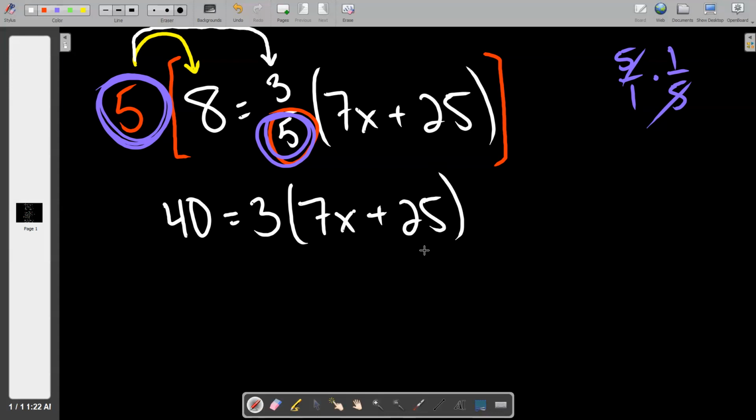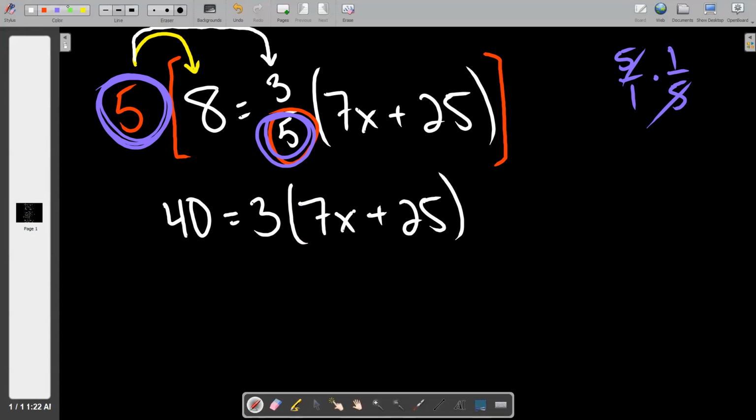So you got this far. Nice. So the next thing that we could do, we have a couple of choices. One of them is a terrible choice, and one is a good one. Dividing by 3 would be terrible. Do you know why? Because 40 can't divide by 3. So you should never do a division early in the problem like this if it's going to result in fractions, because it's like we just worked hard to get rid of the dang fraction. Why do we want to make another one?